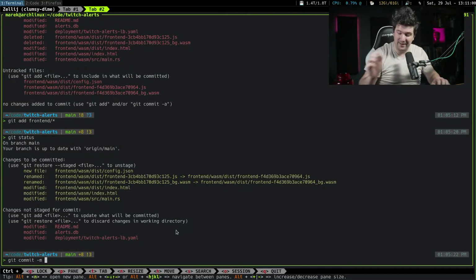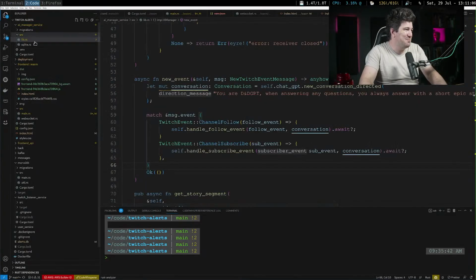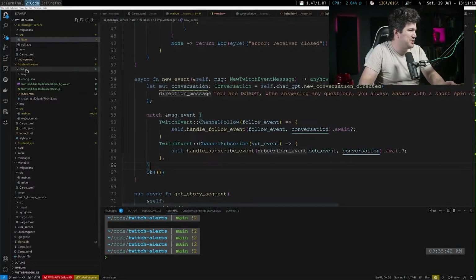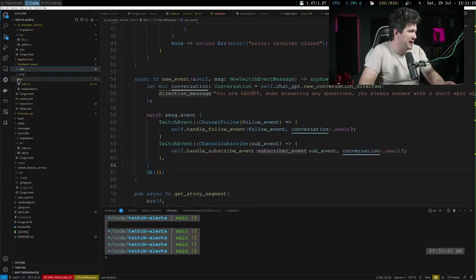Oh, man, I can't believe I did that. It's like a sub-nested project, so it wouldn't have even been in my original git ignore. I wonder, did the generation of the Wasm project have a git ignore?